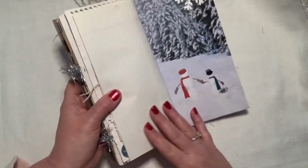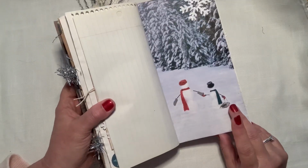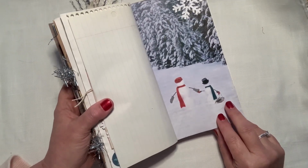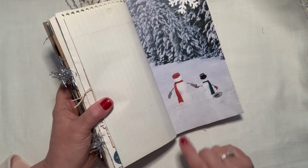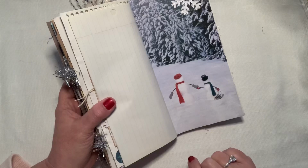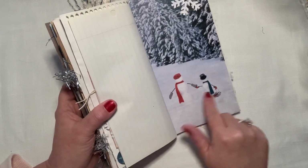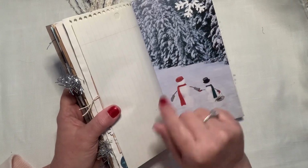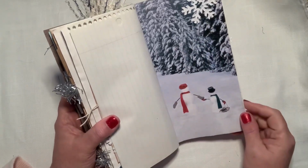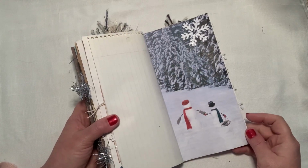It's hard. This is the page from the Ideals magazine, and I love this page. I love anything where I can project that it's a mommy and her son, because, of course, I always pretend that's me and my son. Whenever that's the case. And so I just love this page, and all I did to it was add a little sparkly snowflake up in the corner because it makes me happy just to look at it.